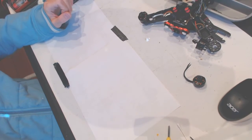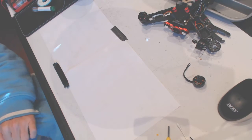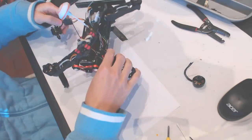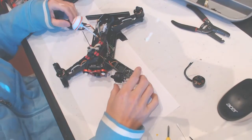Hey guys, what's up? Today I will be showing you how to replace an engine on an eachine 250.